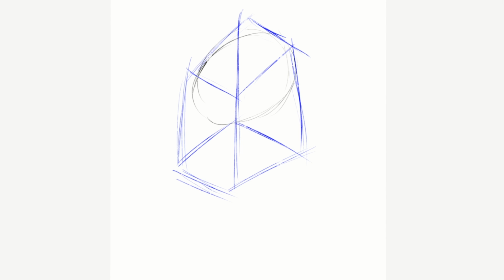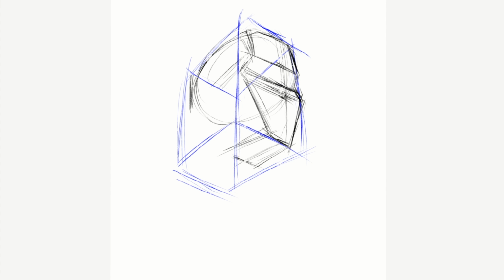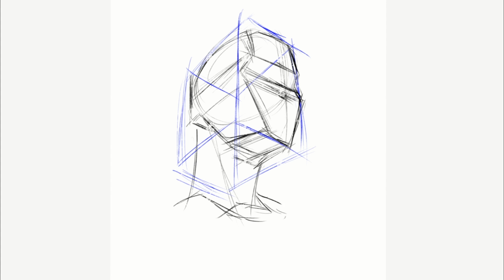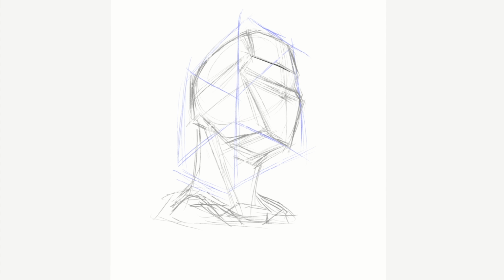We have here another bottom view, but now in a 3-quarter. So I started drawing our cube in perspective, then I placed the sphere inside the cube, and I divided the cube in 3 equal thirds, and I did like previously, starting from the eye, I drew lines that go to the jawline and the hairline, and now we have to think about the tilt that the jawline has in perspective, looking for this view and how it connects to the back part of the skull. And I also drew the neck to make more sense in perspective.